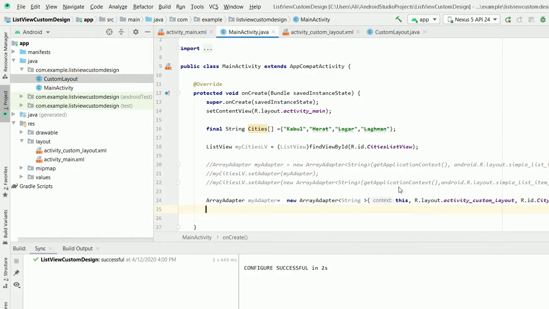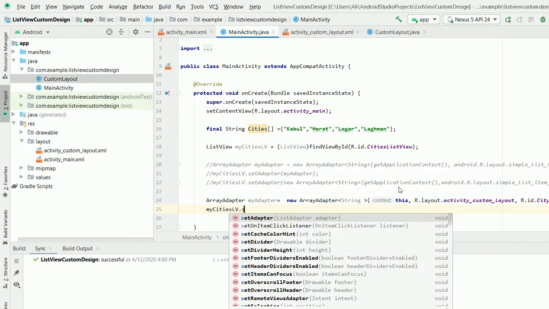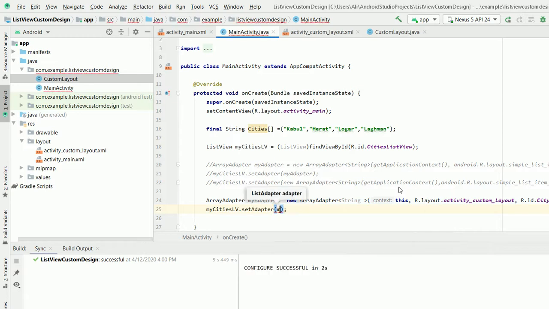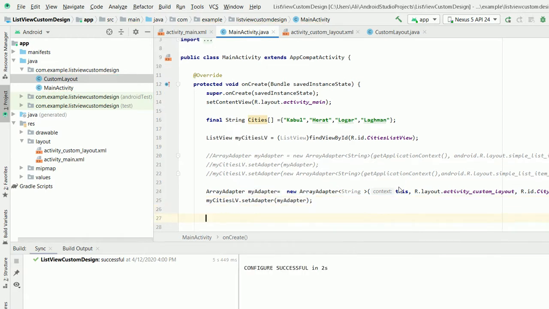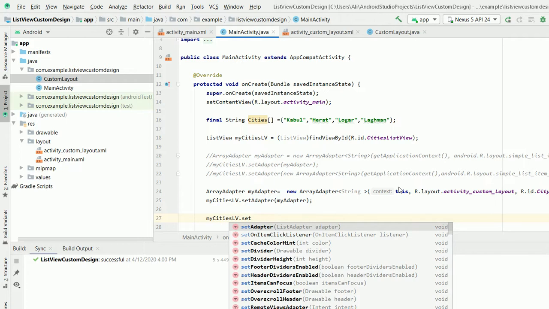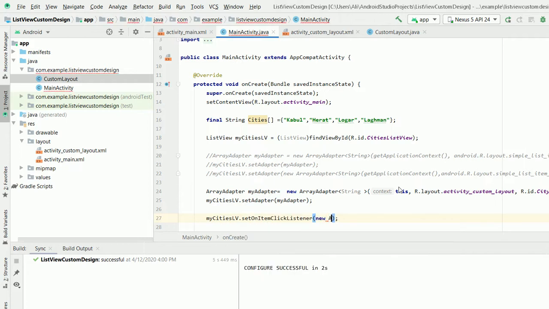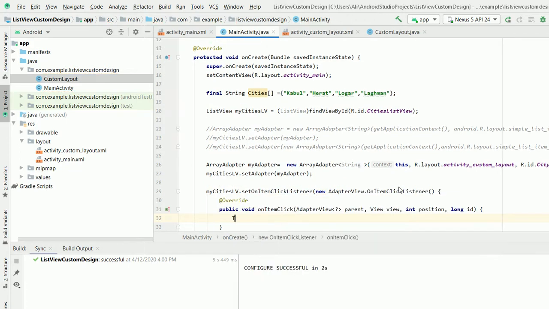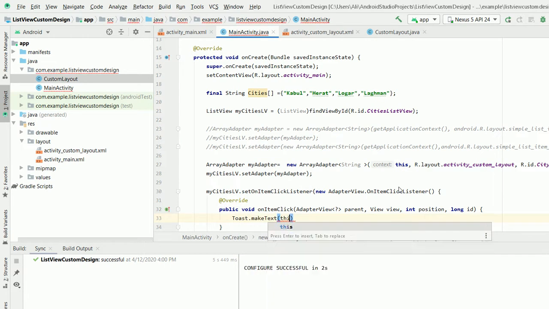Now instead of using the built-in layout, we have used our own layout, and I'm writing here my adapter. Now similarly, my cities list view dot setOnItemClickListener equal to new, and then press enter. Toast.makeText. You can even use this or getApplicationContext, both are exactly the same thing.